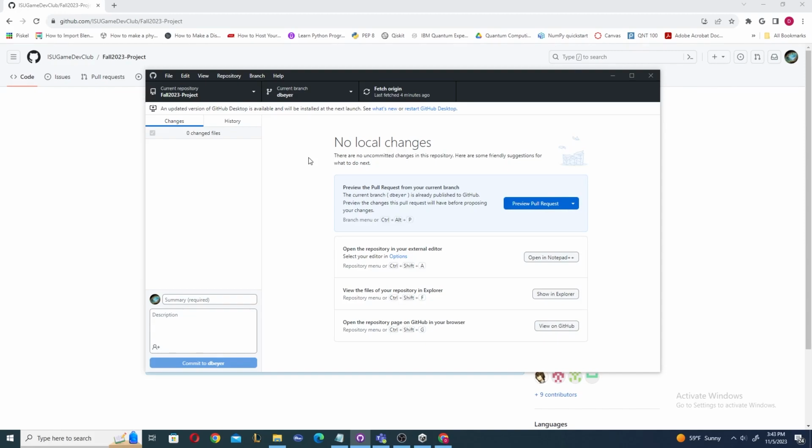But back to the main topic I wanted to get to. Once you're in your branch, you'll probably want to pull changes from my branch, which will have updates. Because at the end of each club session or at the end of different working sessions, I'll be taking all the changes from our team and pulling them into my branch so that you guys can easily get the new level changes.